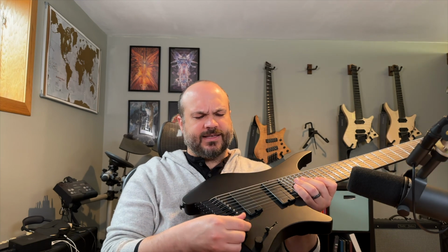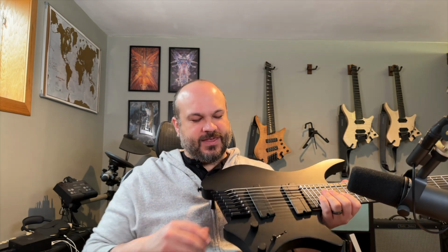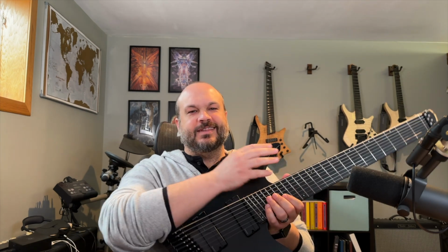So anyway, it's a problem that's been around for a long time, that is like a small enough problem where people hadn't really innovated much on it, but it's really cool that they are, and it seems like they've come up with a really good way of addressing that. So I love these knobs, love this neck.